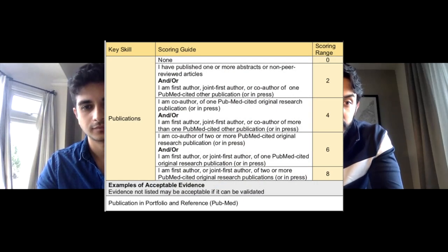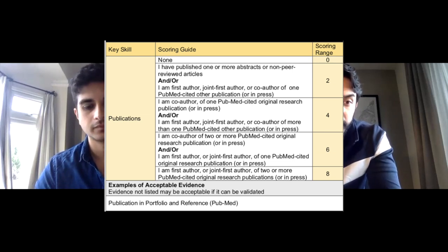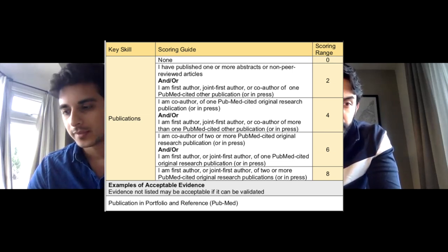How can medical students get published? Unfortunately a lot of it is luck and being in the right place at the right time — but being in the right place at the right time can be up to you. It really depends on how much you're able to invest your time in meeting people and networking. The way I got into research and got my first project published was through being involved in the paediatric society.